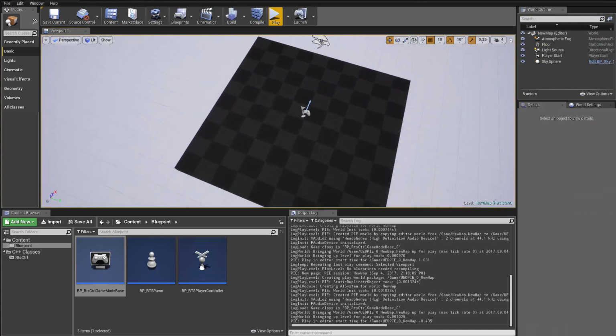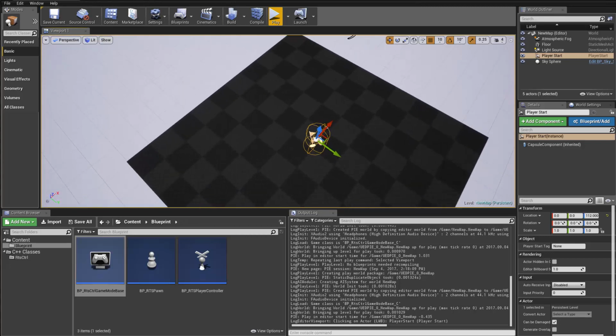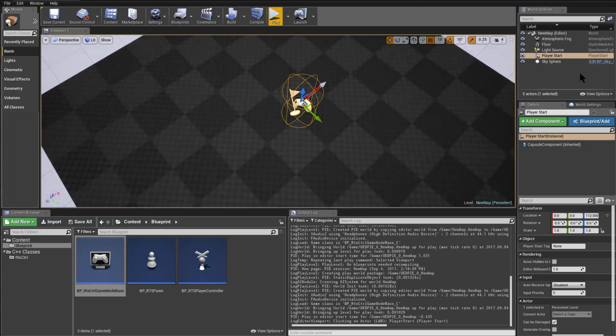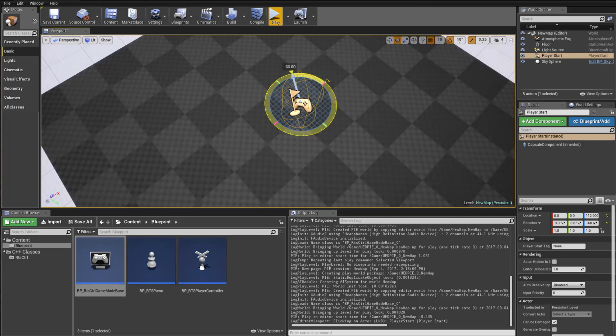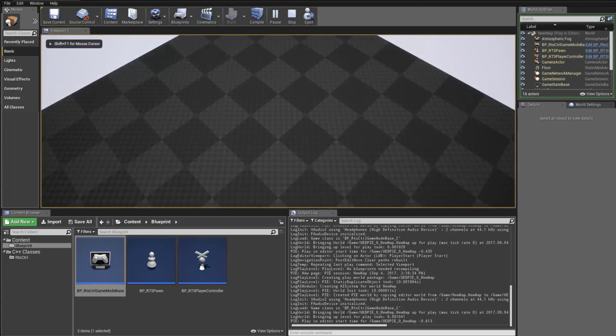That's where we're looking at. Another thing about this RTS game or mobile game is that we're not looking at it straight on, we're looking at it in a slightly tilted way. We can grab the player start and then rotate it to maybe 45 degrees. Okay, and then when we play the game, we can see now we're always having a 3/4 angle kind of thing to look at the world.